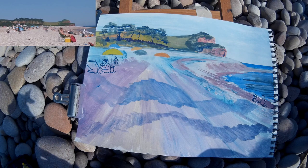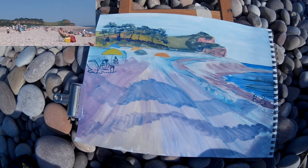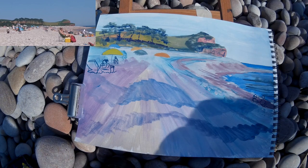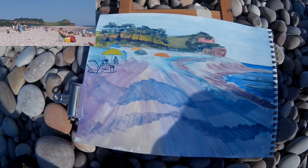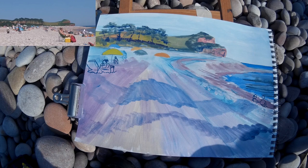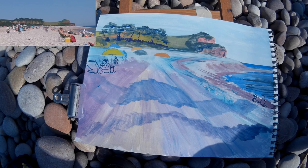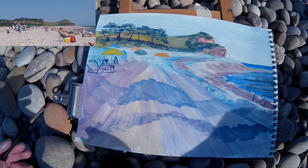Then we need to decide where to put some more people. But very much with beach paintings, I think the presence of people doing very beach-like things, very beach-specific activities, like sitting at the water's edge or sitting next to a deck chair or under a parasol, or they might be carrying a surfboard, whatever it is, perhaps more than any other landscape, helps convey a sense of coastal within the painting.